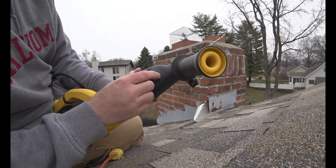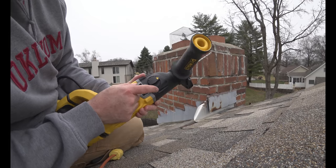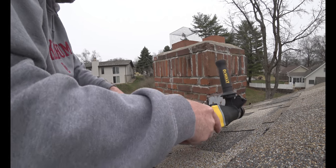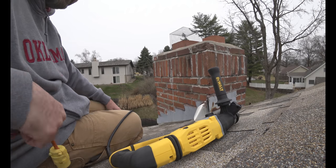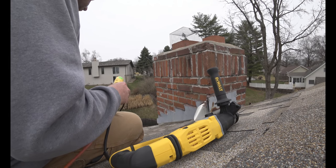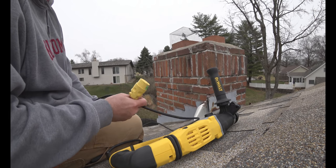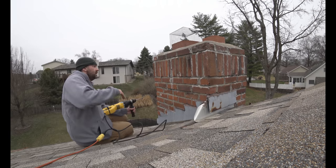Be sure you actually set it to hammer drill. It has regular drill and regular hammer. I spent about 30 minutes on regular hammer once, thinking it was in hammer drill when I first got it. Plug her in.